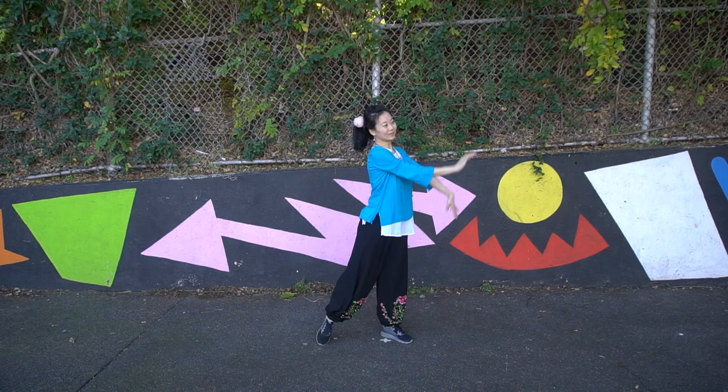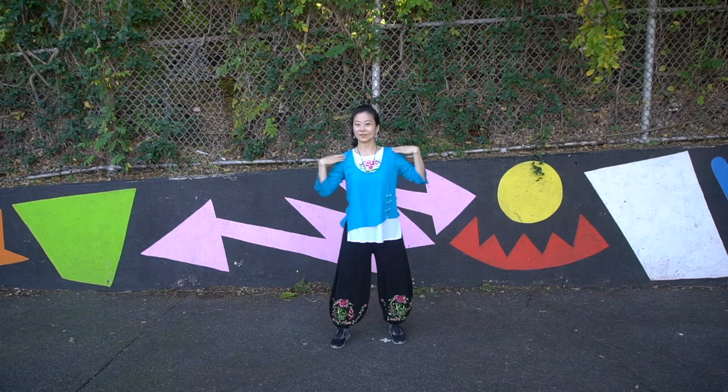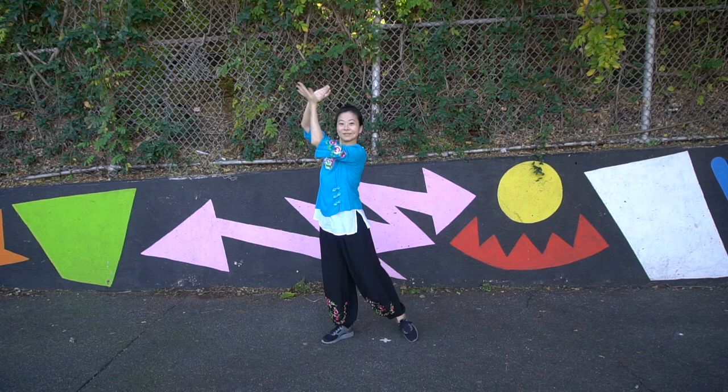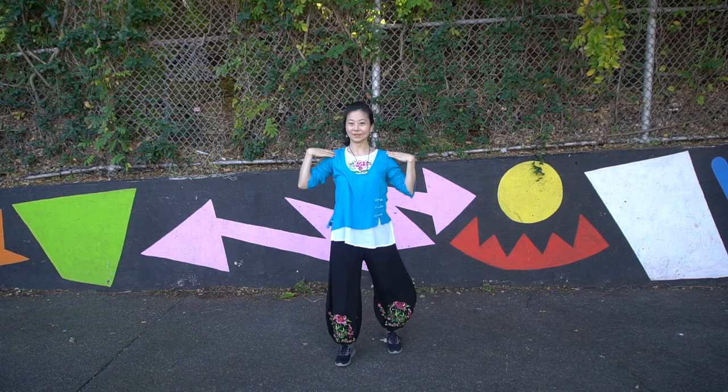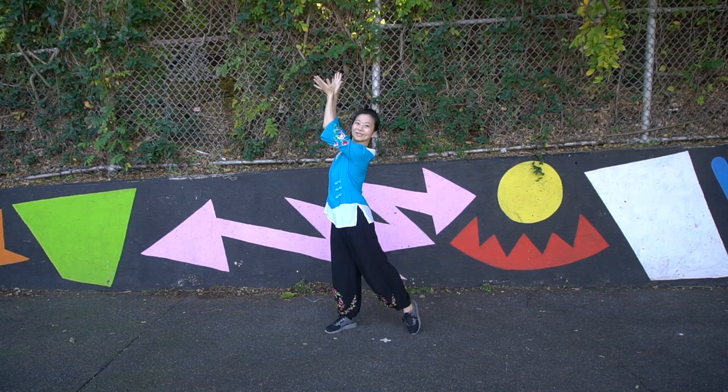Part 2, shoulder. 2, 3, 4, 5, 6, 7, and 8. Under curve and up. Flower, flower. Under curve, up. Flower and a flower. Part 2 again. Shoulder. 2, 3, 4, 5, 6, 7, and 8. Go under curve, up. Flower, flower. Under curve, up. Flower, flower.